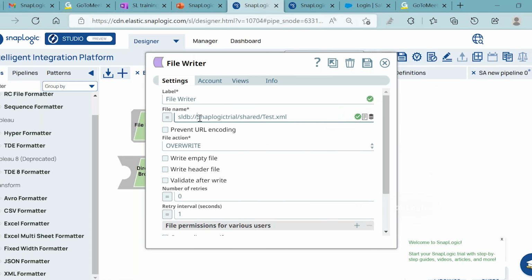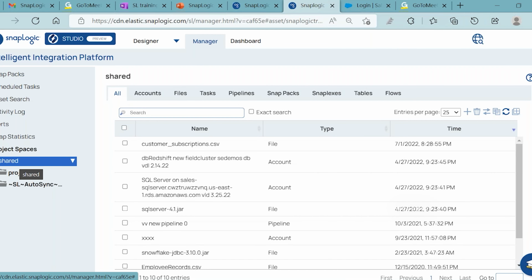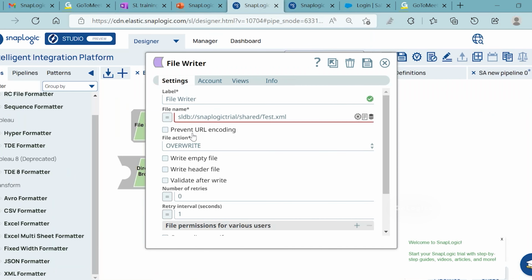I think this S is also small, which means here in the root folder. So here SnapLogic trial is the environment name followed by the actual project. I want to keep it in the main shared only. So I'll give directly test.xml.